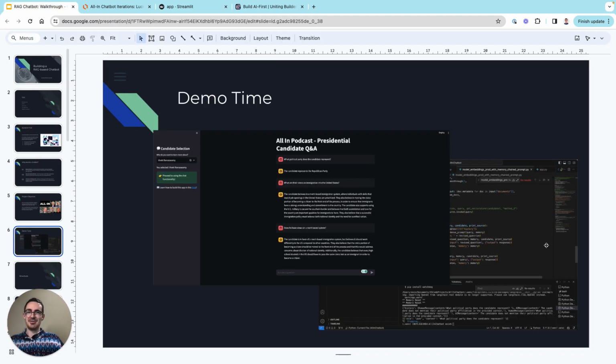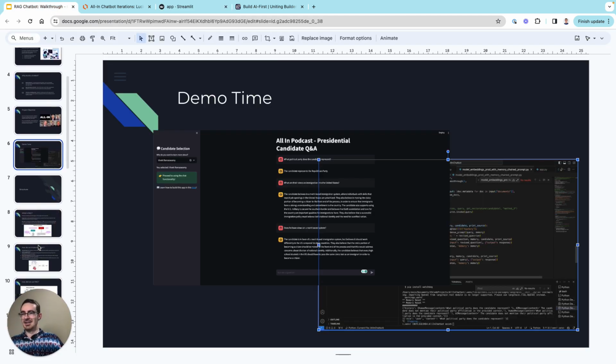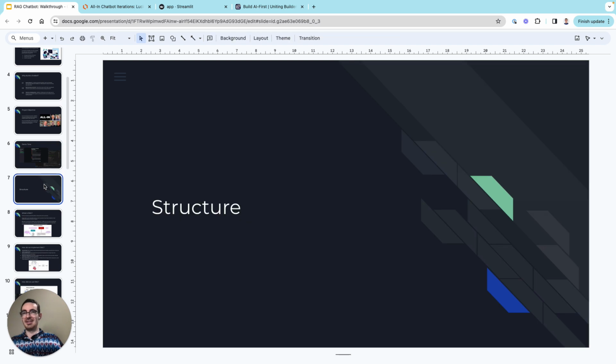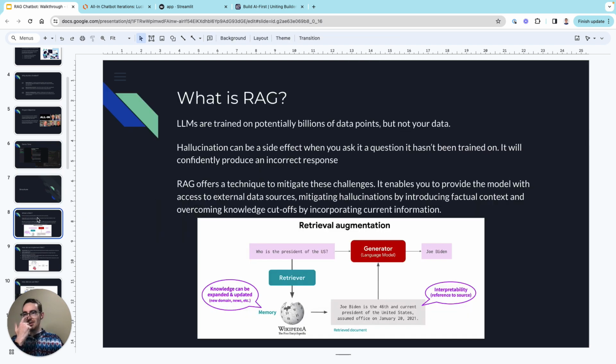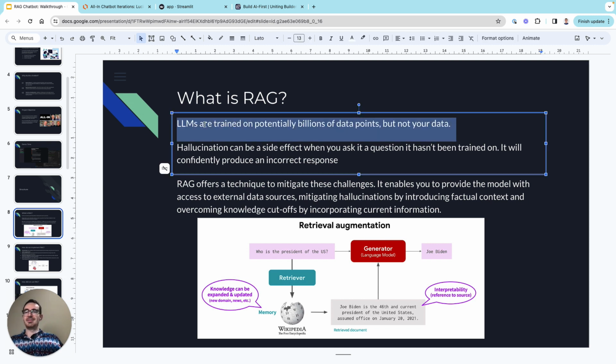So we went through the demo. I'm going to show the code after this section. But what is RAG? LLMs are trained on so many data points, but they're not trained on your data.